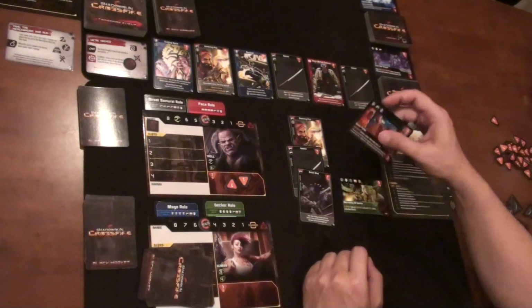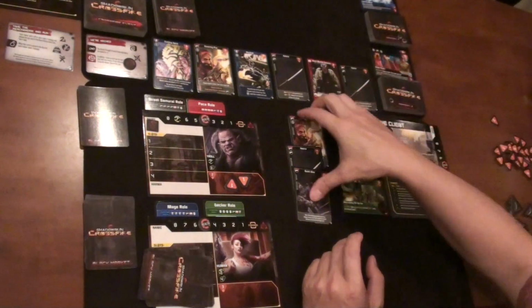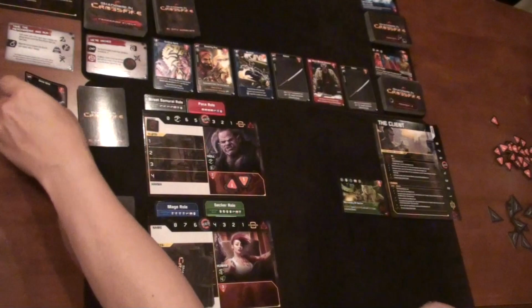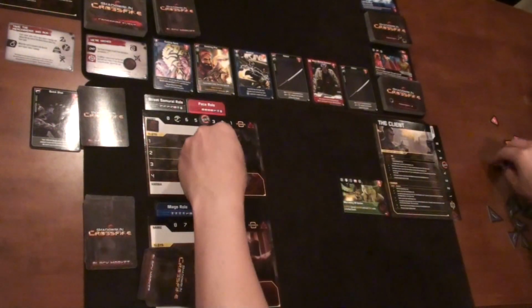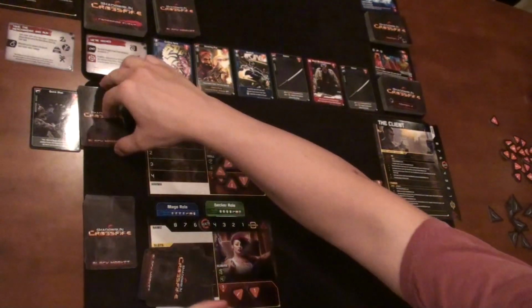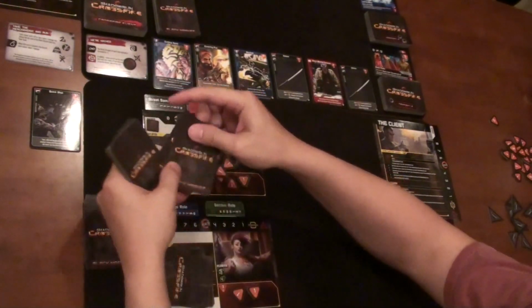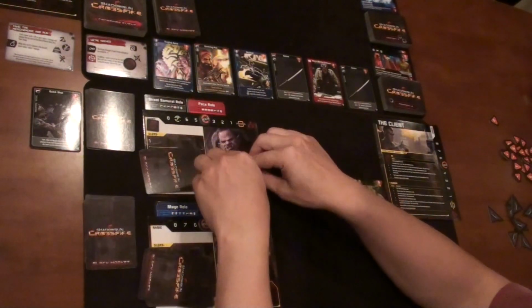Done. So he's dead. He's worth 5 nuyen. So that was our apply damage. We will split the bounty 3 to 2. And he will draw 2 cards. Nobody's on him, so he doesn't take any damage. And he gets to buy. So he's got 1, 2, 3, 4, 5.